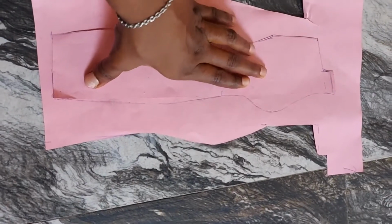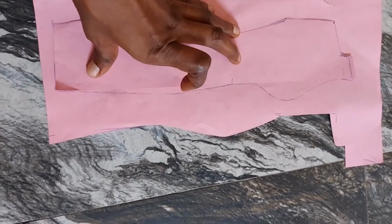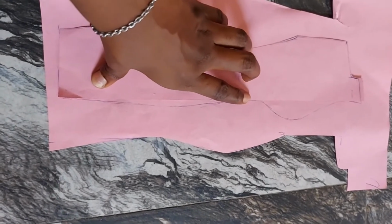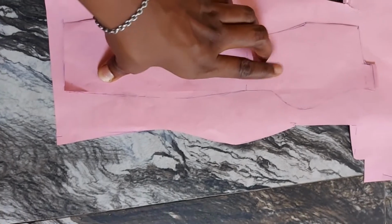So I'm back. I checked mine, and my side profile is straight from my tummy down. My legs don't curve out like this, so I am not going to include that detail at the front. So mine is going to go straight down, and now I'm going to go ahead and draft the back line and the bum.